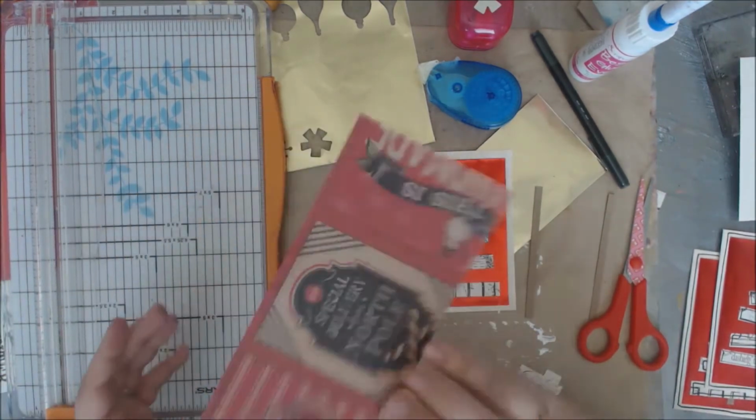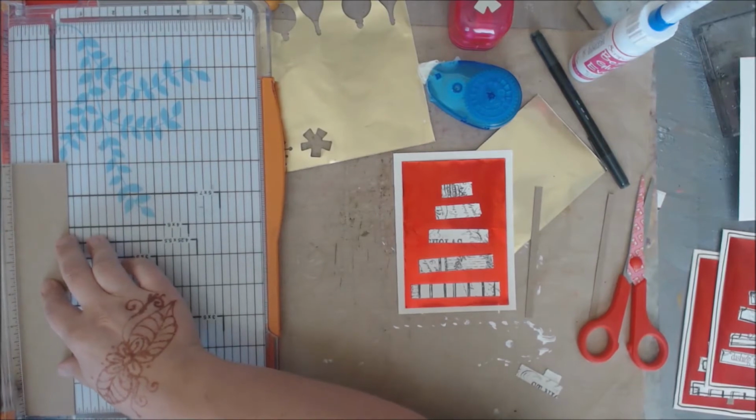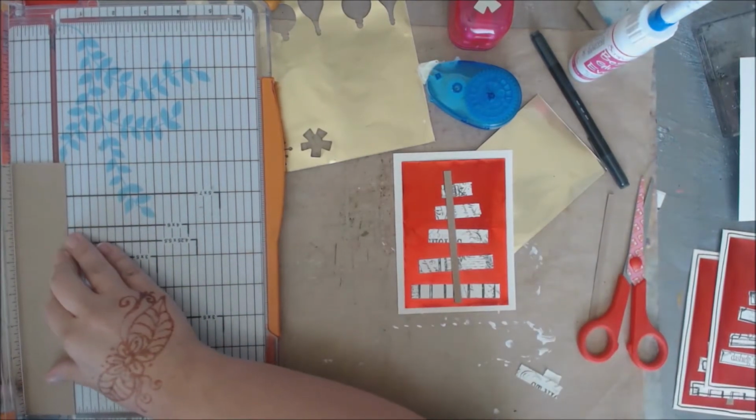So all I did is I took this section here, I went long ways, and I cut it to 1/4 inch, which is what this is right here. And I wanted my tree stem to be a little bit taller, so I'm going to go ahead and cut another one because I need some more anyway.